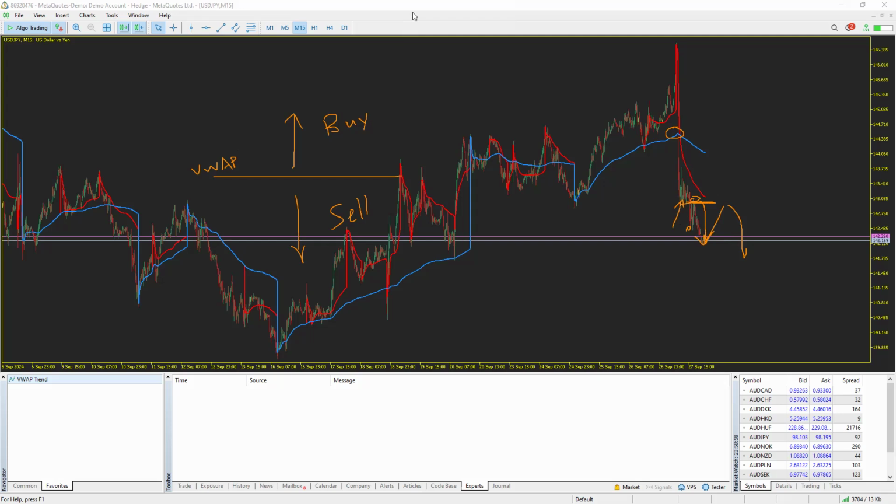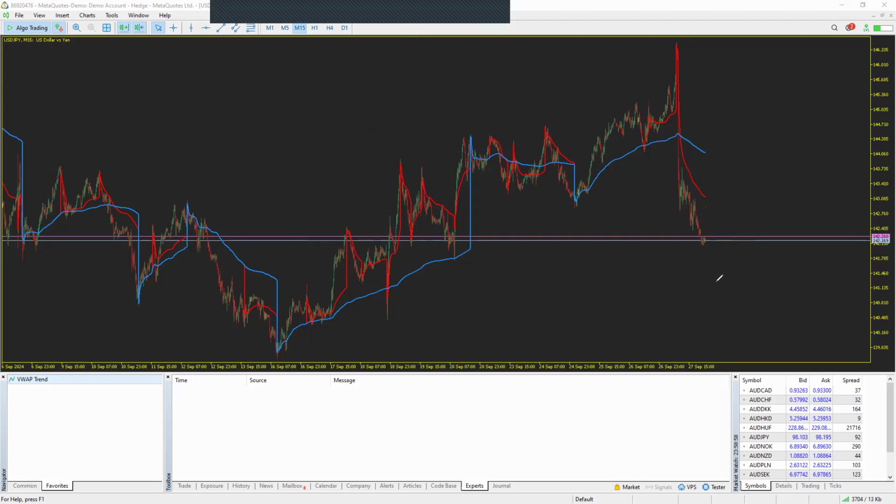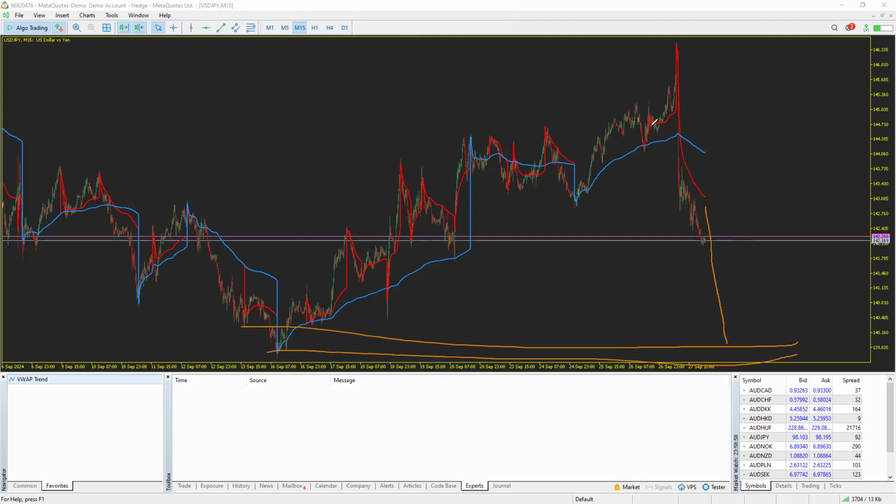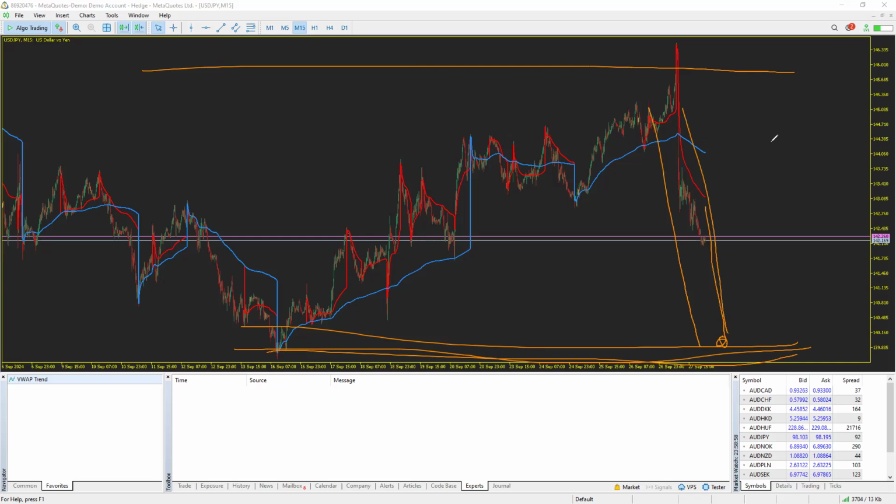So if you want to go against the VWAP, you want to wait for an expansion like this, where it changes back. It's from an expansion like this to now back to a range market, overall higher time frame range. So if you're going to buy, I would suggest maybe right here, because it's probably going to try to retest the VWAP like this, and then it could go down like this.